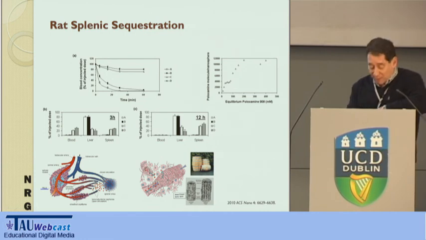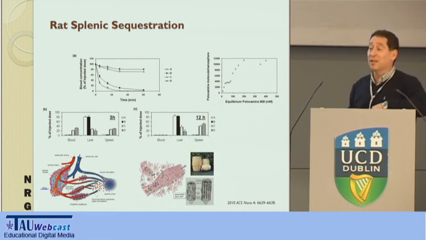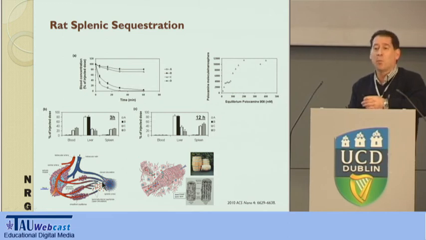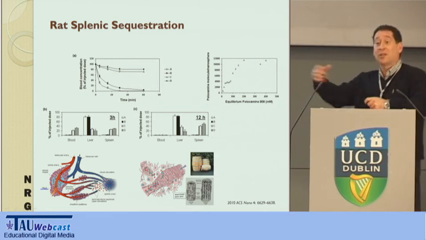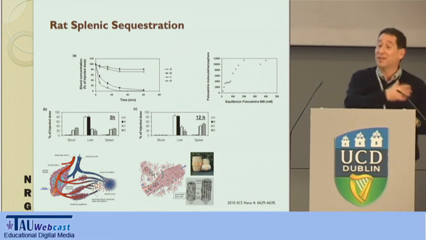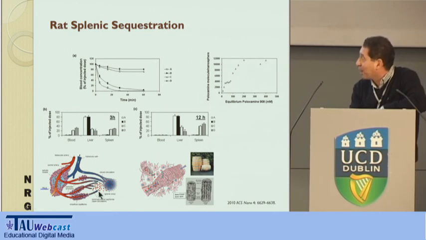So basically, we were interested in what actually happens to these kinds of particles, which are resistant to clearance by the Kupffer cells in the liver, when they go to the spleen. And because in the spleen, in the venous circulation, you have the endothelial cells, and the gaps between them are in the region of 200 nanometers. So if your particles are rigid, like the ones that we have made, and if they are long circulatory, i.e. not recognized by the liver, they will be filtered at those interendothelial cell slits and remain there.